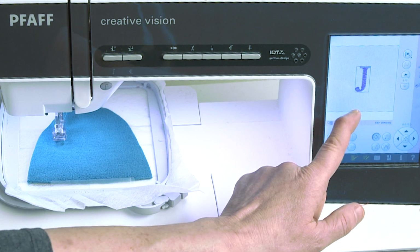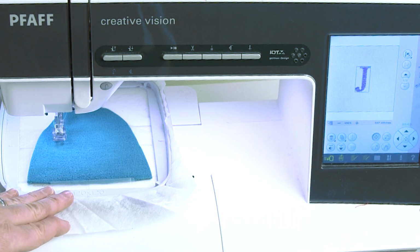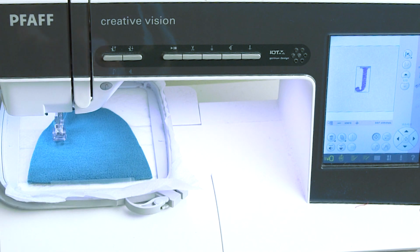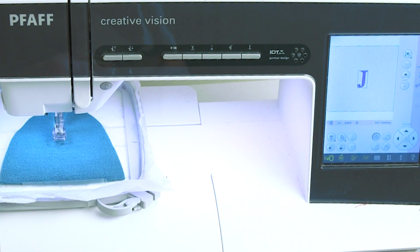So this J is not very big, so it put it in the 80 by 80 millimeter hoop, but I've hooped the 120 by 120 hoop because you can see now it's not in the center. This would be the center if it was the 80 by 80 millimeter hoop. So I'm going to go back in and change it to my 120. Okay, now it's ready to embroider.